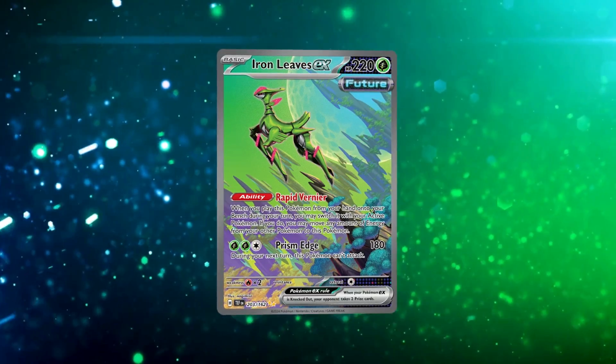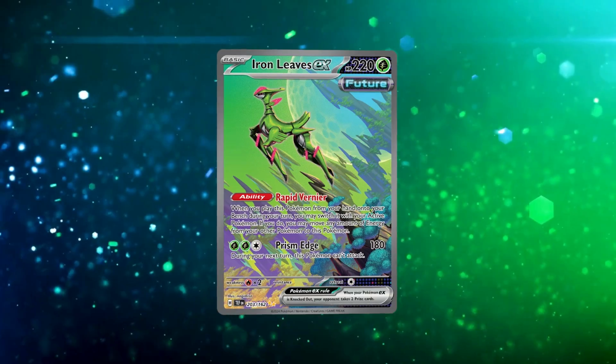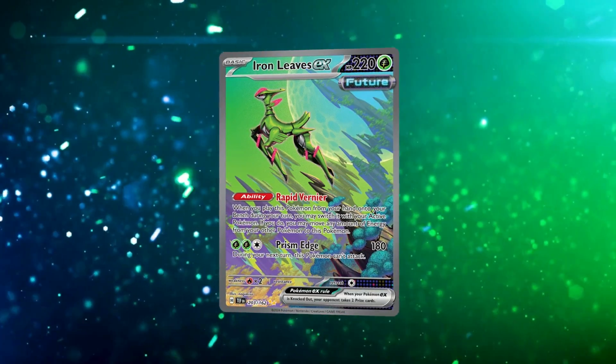There are a handful of powerful Pokemon that are weak to grass in this format, such as Charizard EX, Roaring Moon EX, and Iron Boulder EX, that Iron Leaves EX should certainly have some type of type advantage.